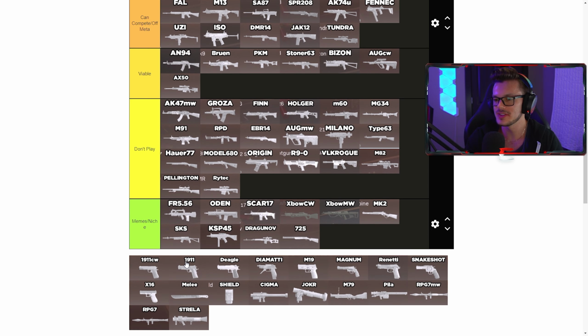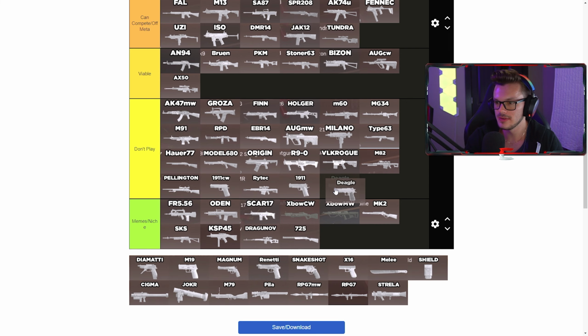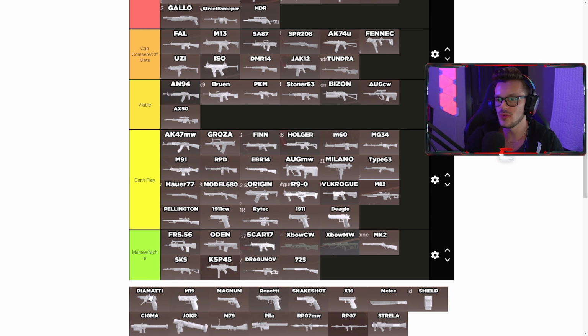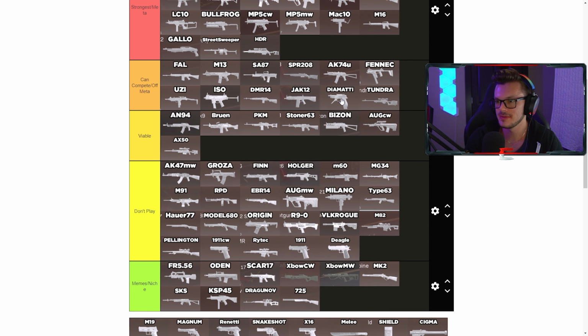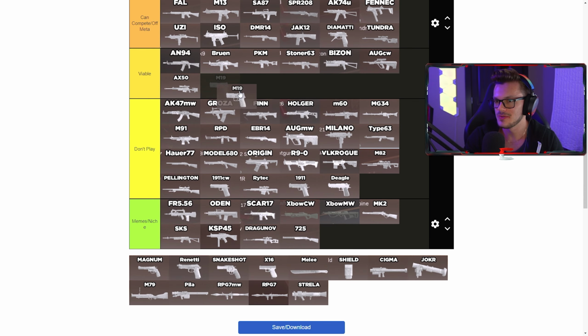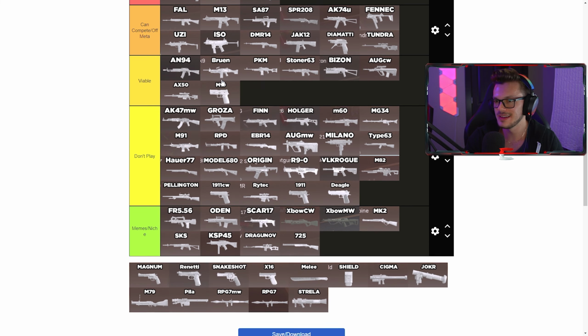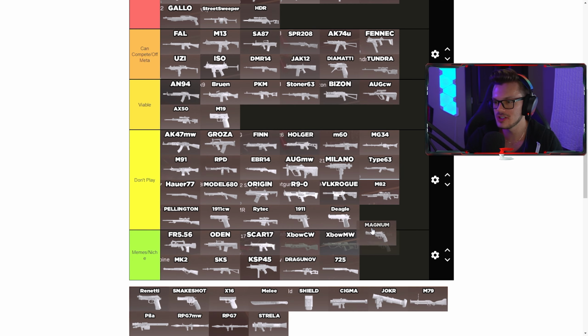For pistols, listen, what are we going to do down here with pistols? Don't play, don't use the Diamatis. All right, listen, dual wield Diamatis, viable. Actually, I'd say it can compete. Put them as dual wield, they can compete. They're still pretty good. The M19, we're putting that as viable because I think you can dual wield those things, and the time to kill on them is really solid. The Magnums used to be really good, not as much anymore, so don't play.